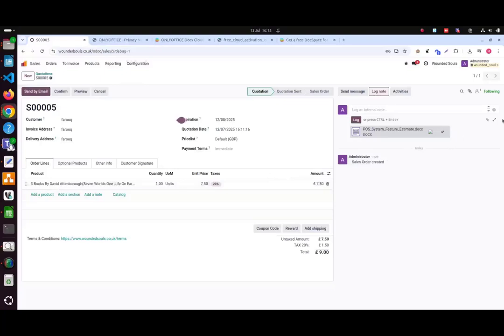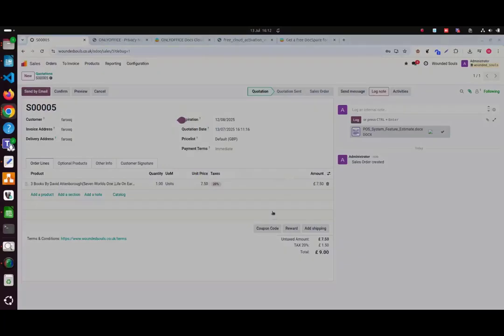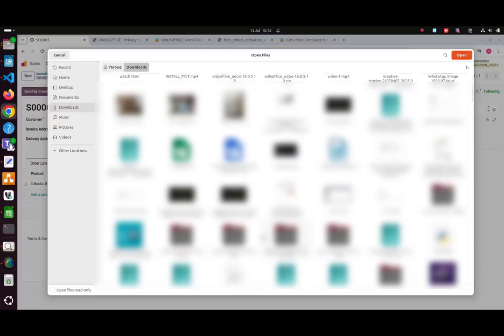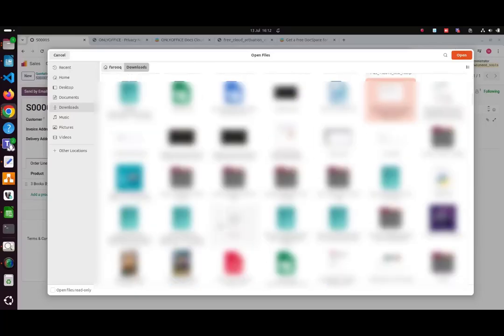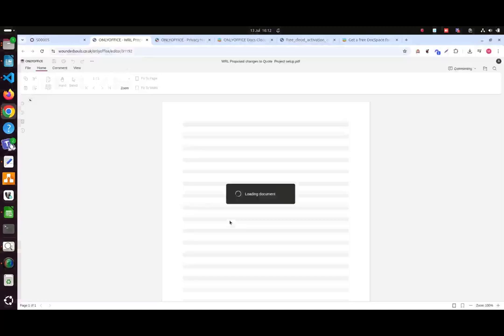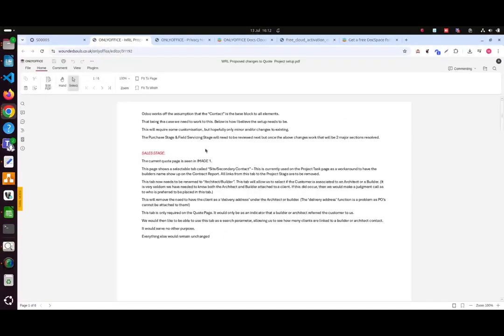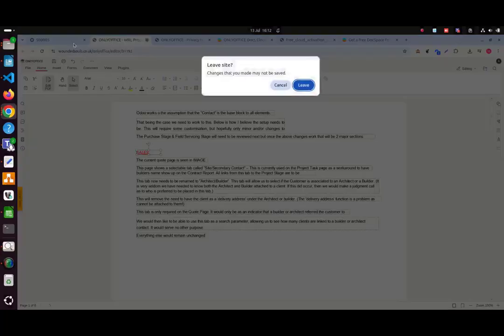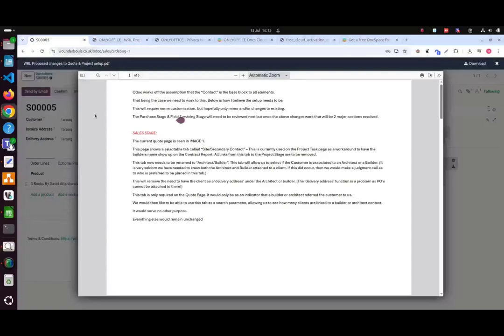Let me just add another PDF document. So this is a PDF document, and we can click this button here in PDF format, and also you can edit this as well by editing text, by doing whatever you like. So this is quite powerful, guys. So this is how you can change your documents, connect your documents by using Odoo.